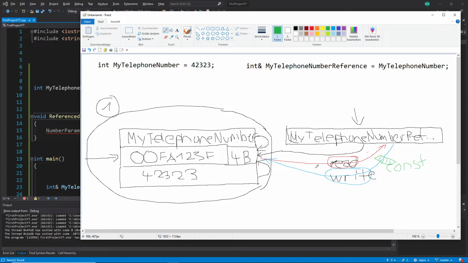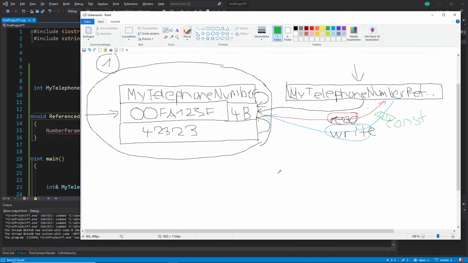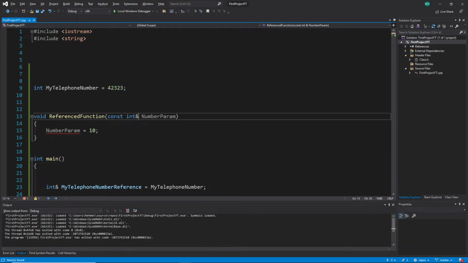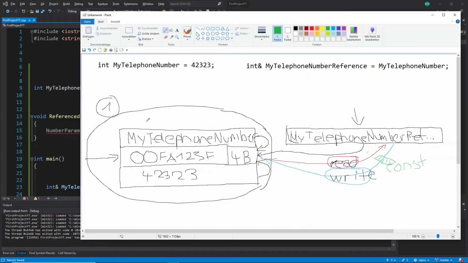And the last question is here before I stop. Wait a minute, why? Okay, I understand it. They don't want to create a new memory address because it has storage there, and the programmers are lazy, or let's say they don't want to waste storage. That's the only reason why they use this const int, and this const also means they do not want to make it possible to write in it. Okay, I hope till this point you understand it anyhow.